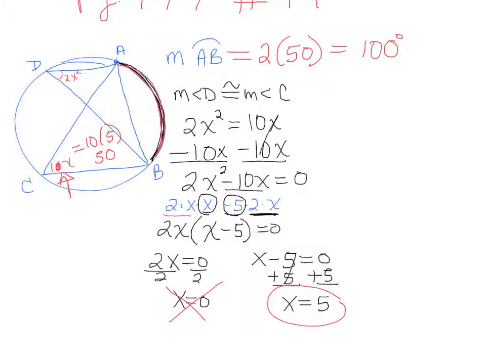Any questions about this problem? Would it be the same thing if we do the 2x squared instead of 10x? It would be the same thing, because here, when you substitute, could we just use a protractor? No, it's not to scale. 2 times 5 squared, and 5 squared is 25. And that gives you the same thing, which is 50.